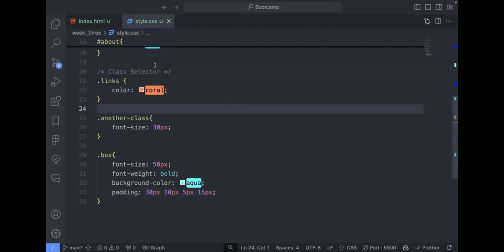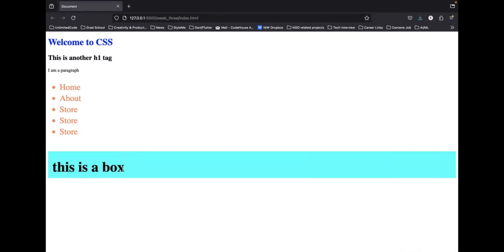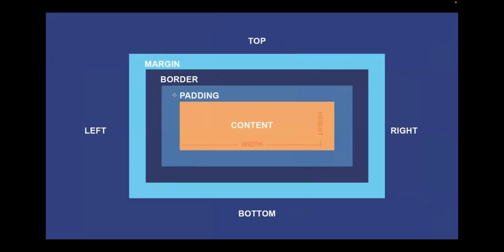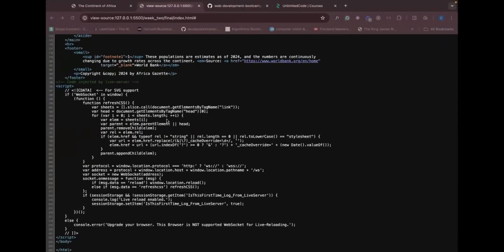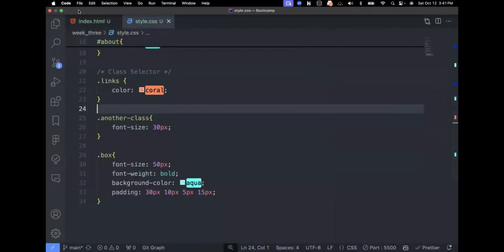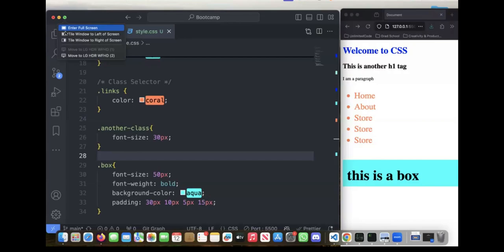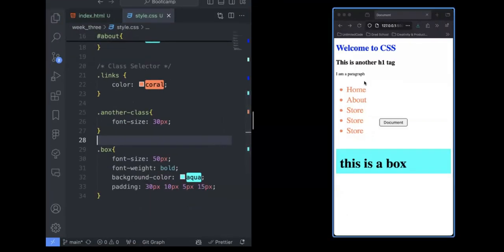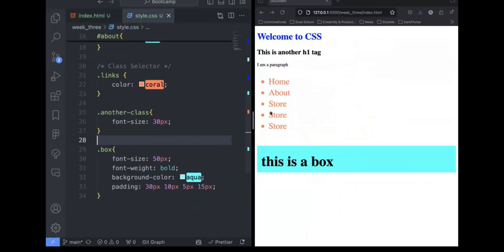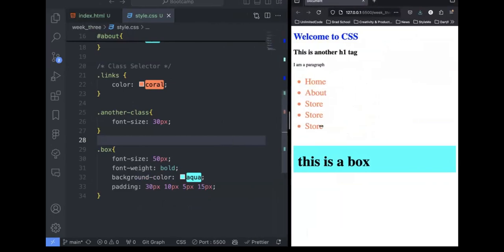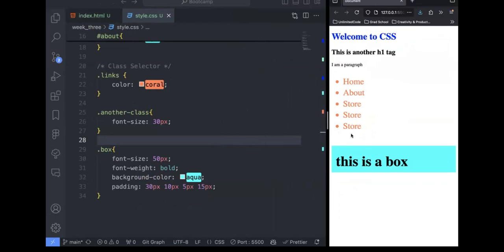So let's go back to what we have here. Did you notice any difference? There is now space, that invisible box that has been built around that element. Remember the box model. The padding, there's now a space at the top, at the side, at the bottom, at the left. Let me put this together again so that we can see. I'll tile window to left and then select this one. Yeah, that's what I'm trying to do. So I can now drag this to the right.